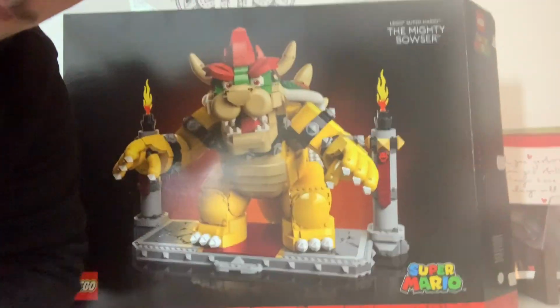Today we're starting ourselves a big old build, and that is, of course, what you've seen in the thumbnail, the big Lego Bowser. Now, this guy is huge. The website does state that it takes about 4 hours to finish, but some of the reviews are saying it takes quite a lot longer. So we're going to have to see for ourselves.